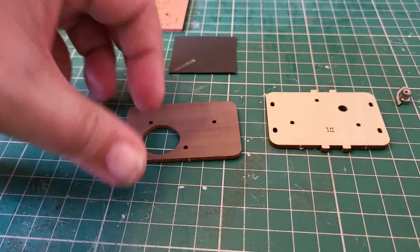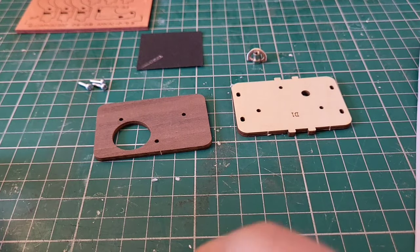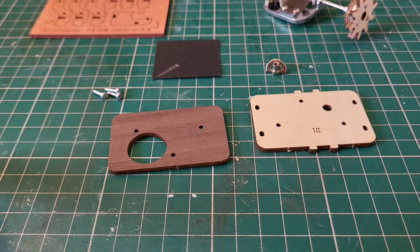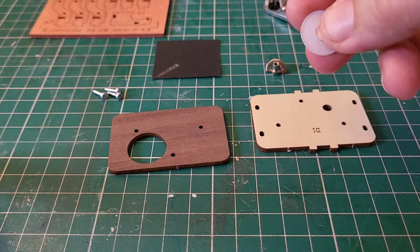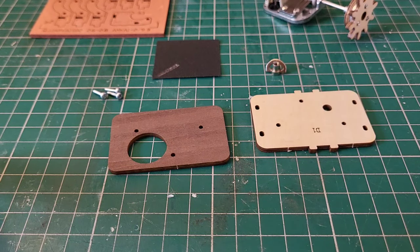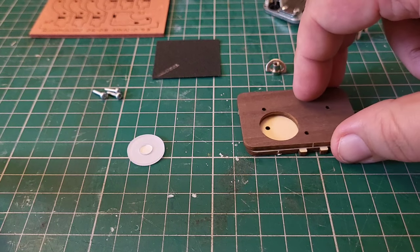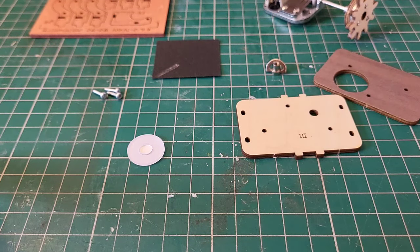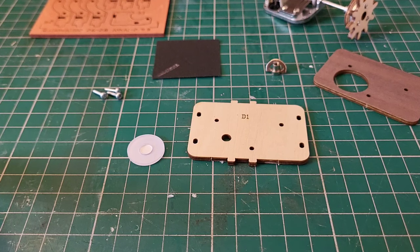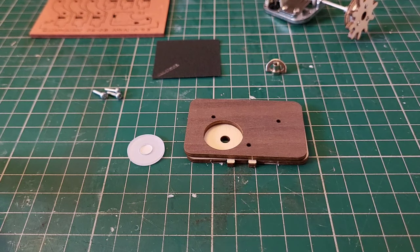To make the transmission box we've got D1 and C11, the key, and three more screws — the thinner, smaller ones. You've got six screws in the main back: three fatter ones for the gear piece and three smaller ones for this. Now this one comes with an optional piece I've never seen before in these sets — it's a child safety piece so little fingers can't get in there. I'm going to fit it just so anybody watching who wants to fit it for the kids can see how it's done. I'm going to screw this together and then show you installing the child safety part.